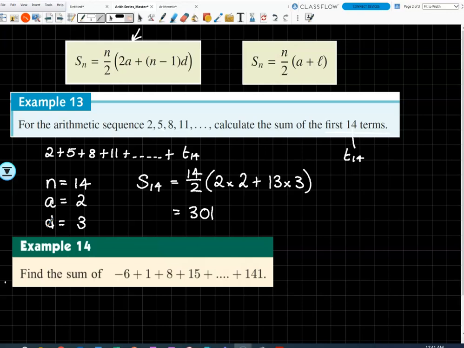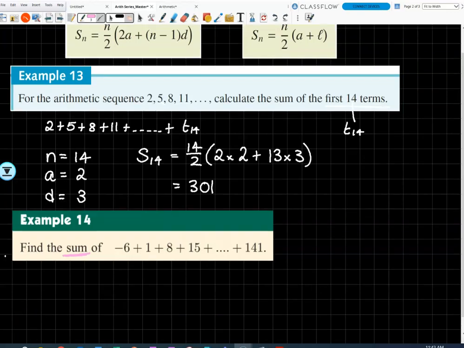All good? Okay. Look at 14. Keeping in mind, these questions are going to be mixed up. When we do the geometric, you've also still got sequence questions. So we're looking and we go, find the sum. As soon as we read sum, we have got these on our formula page, your page of notes. Okay? And now we look and we go, what information do we have here? Yes, so we're reading here, it ends. And so what can you tell me that 141 is? It's the last term.